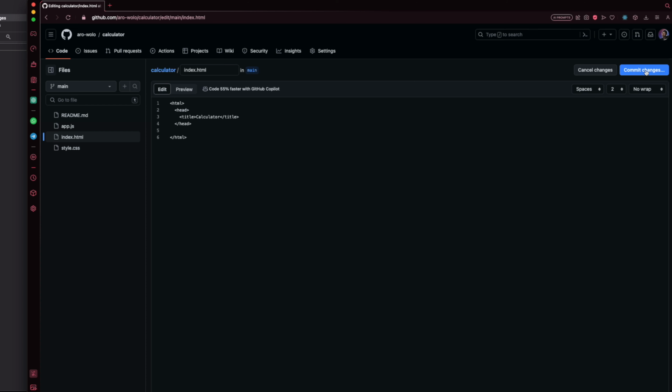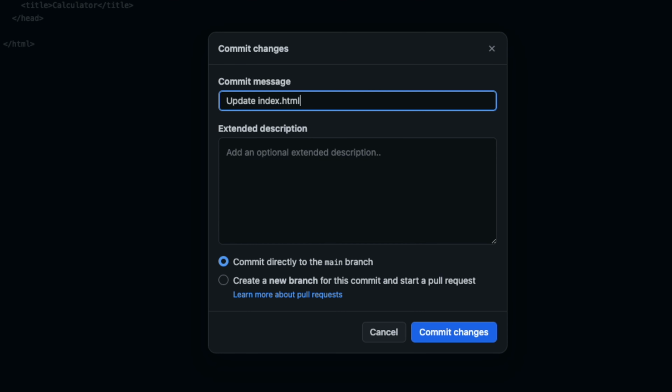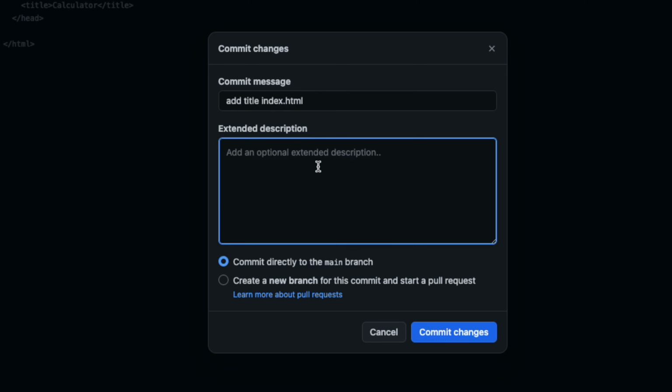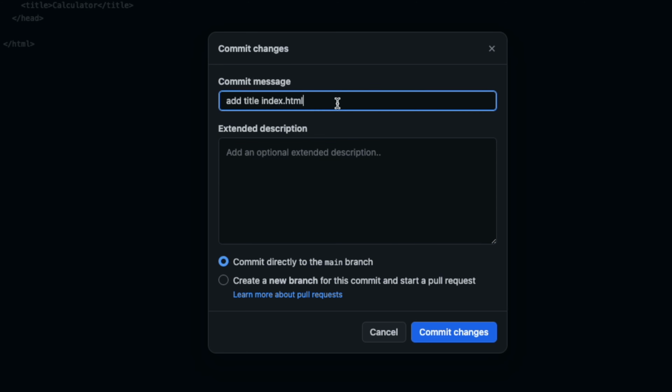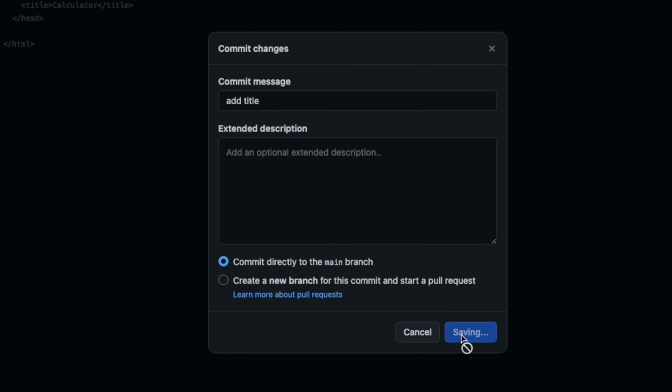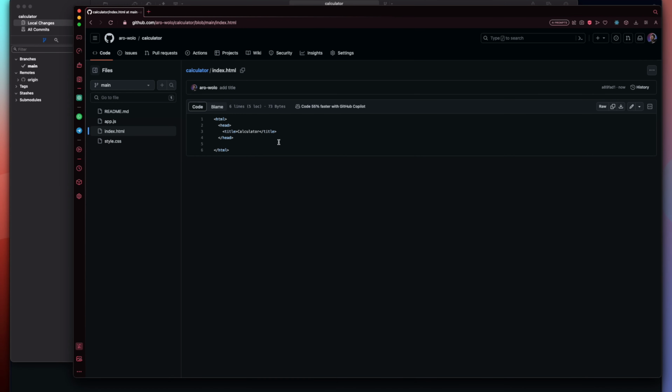Once you do commit, it's going to ask you for a comment you want to put there. That comment is very important, as I mentioned, because that comment is going to stay with it forever. So I will just say add title, and you can knock yourself out in the detail section, where you can put as much detail as you want. You can document quite a lot of things on there. Once you do that commit, it then becomes part of the project.